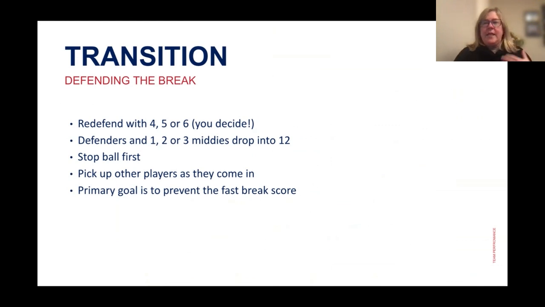As you're transitioning back into your defensive end and within the restraining line, you have to really start thinking about making sure somebody's picked up the ball. That's the most critical thing to do in transition defensively, is to know where the ball is and slow down the ball or stop the ball.